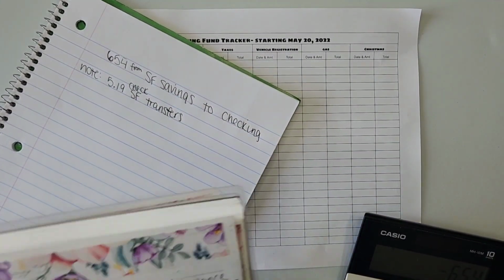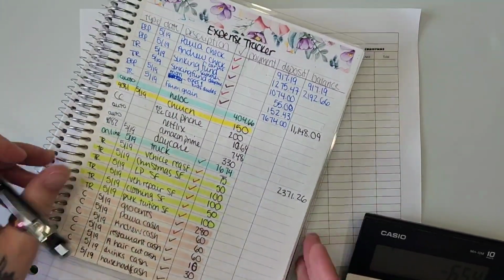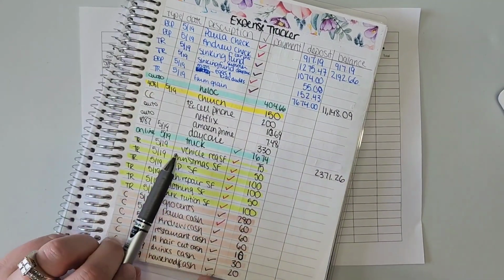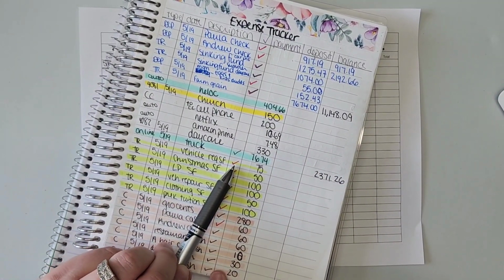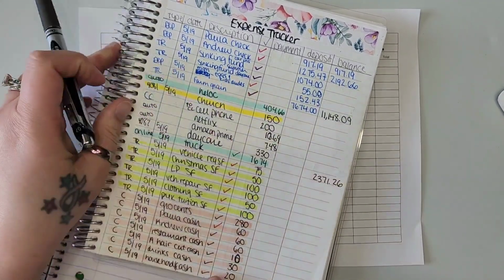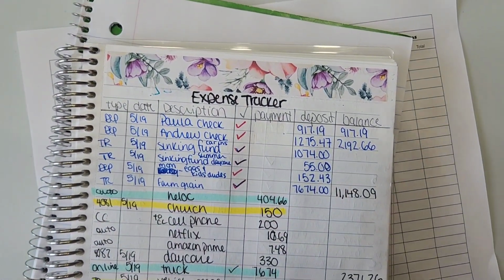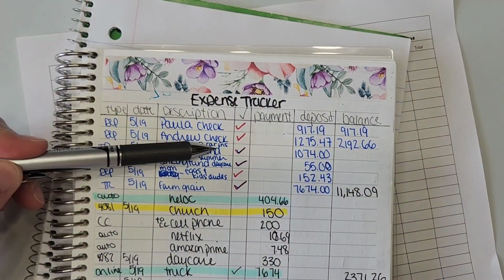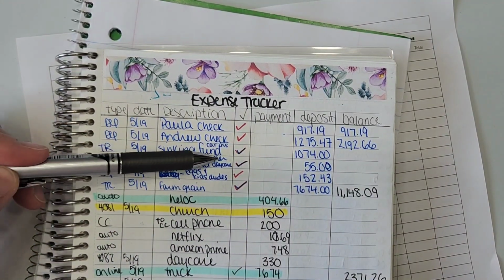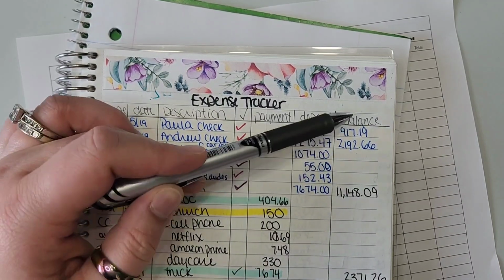But then when I do it on my expense sheet, my expense logs, I'm putting it all as individual transactions. So the two that I transferred into my bank account because it was time to pay them, they're right there. Sinking fund for car insurance is a deposit of $10.74. Sinking fund summer daycare is a deposit of $55.